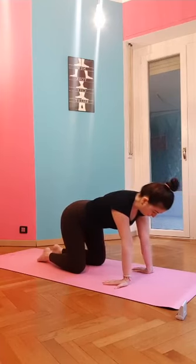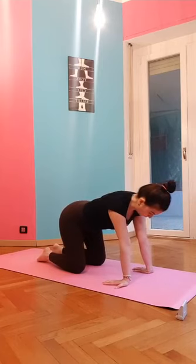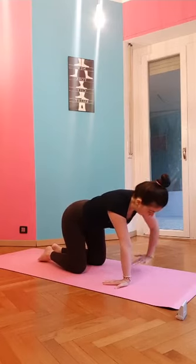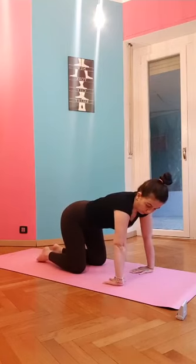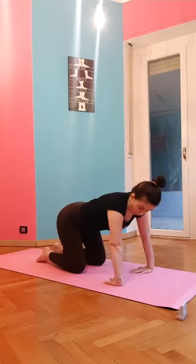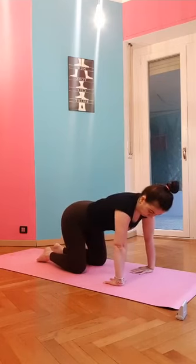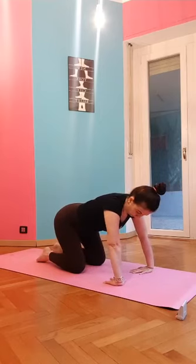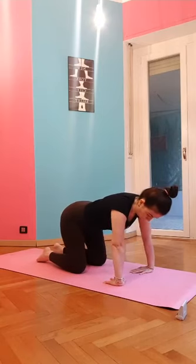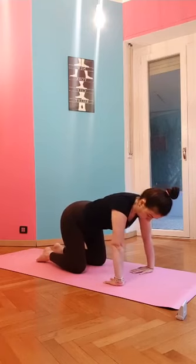Always breathe. In and out. Go to neutral, and this time you're going to rotate inward your hands and keep swinging back and forth with your hips. Two more deep breaths. One.